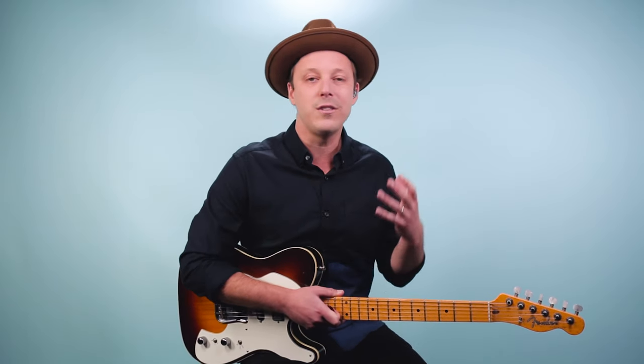For example, the major scale has a very specific sound to it while the blues scale has a completely different sound. As I'm soloing, I'm trying to tap into what I'm feeling and where I want to take the solo, but in order to do that you have to become familiar with these sounds on the fretboard. I'm going to show you five blues scales that every guitarist should know — four you may have heard of, but the last one you probably haven't, so stick around. I'll show you the scales and give you some licks to work on your vocabulary so you can start playing your own solos.